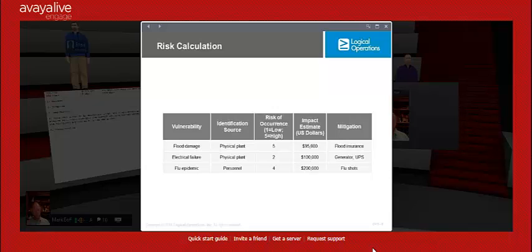You look at each threat, each vulnerability. Notice, if you will, 2 of these are vulnerabilities against the physical plant. Flood damage and electrical failure, those are 2 things that affect the physical plant. There may be 50 things that affect the physical plant. So again, you have to look at each threat vulnerability combination independently, and you have to do that as many times as you have risk factors. Okay, this is a very, very simplified example. Okay, been there, done that.